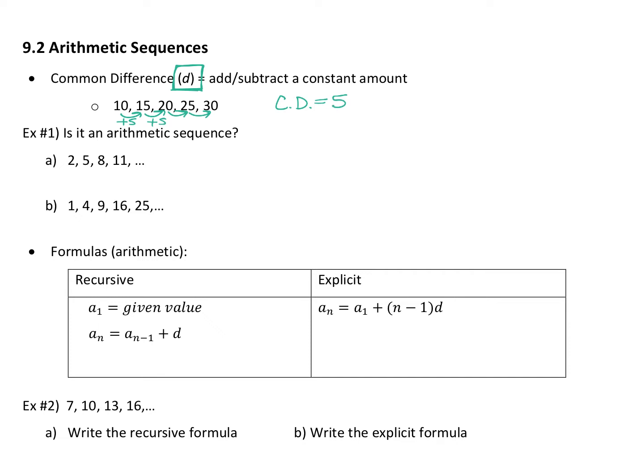Now, a lot of times people struggle with how to figure out that number. Your best bet is to take the second term minus the first term, okay? If I take 15 and I subtract 10, I get 5. That's my common difference, okay? Don't do the first one minus the second one because that's -5. We're not adding -5 each time, right? So take the second term, subtract the first term, and you'll see your common difference.